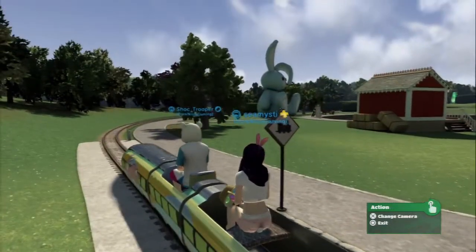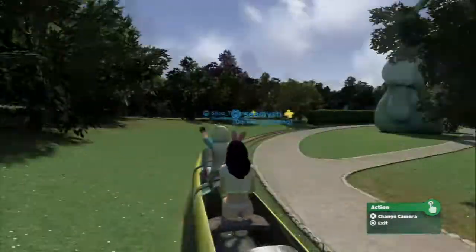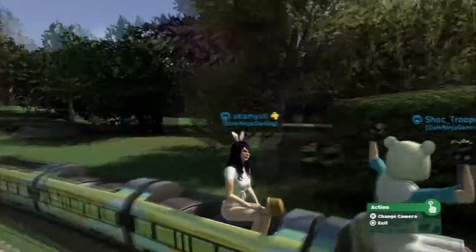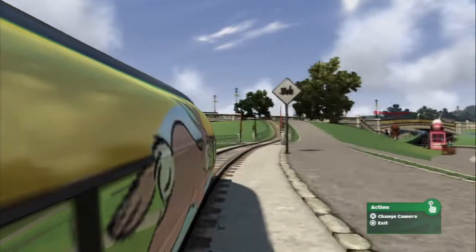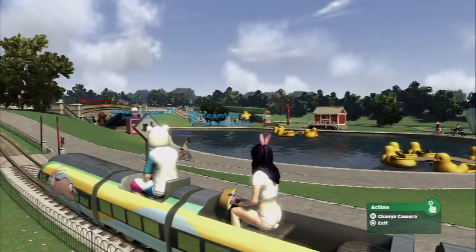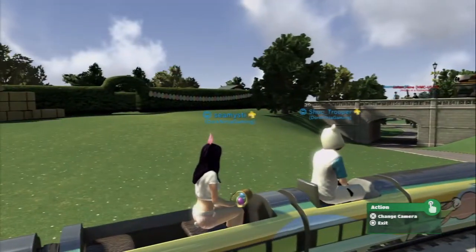How typical. Oh, don't toot your own horn. Right. And so as you're riding along, you'll see Ninja Andrew waving like a boss. That just automatically does it. And you can change your camera angle. That actually gives you a good look at the bunny on the side of the train, which is really cool. And it'll give you a little tour around the park.